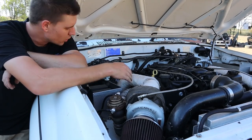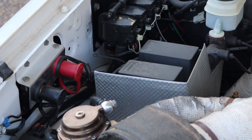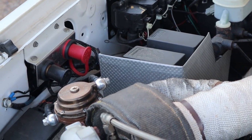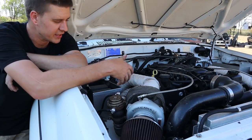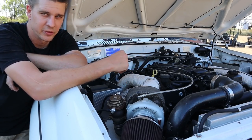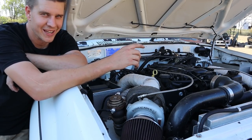If you notice, you'll see all these heat shields that have been made for all of the custom fuse boxes and relay boxes that Rex input when he did all the wiring for the car. This is because we found that up the beach in the soft sand, really loading it up and getting a lot of that heat off the manifolds was actually melting a lot of these boxes. A lot of the stuff was getting very badly affected by heat. So we've slowly been working towards doing everything we can to sort that out.